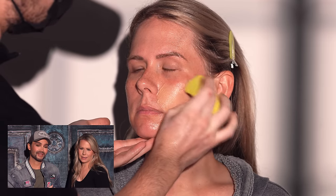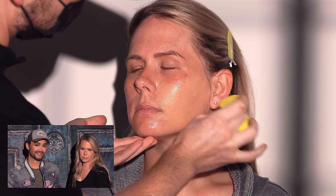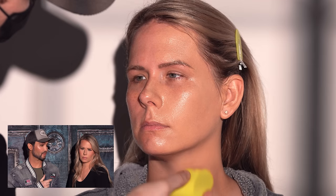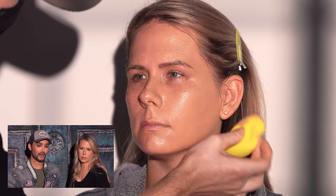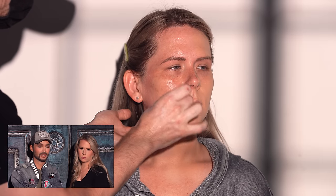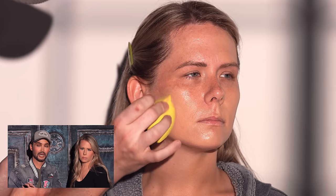The IT Cosmetics CC Cream — Jessica actually turned me on to this. I had never used it until one time visiting her, I was doing her makeup and found it in her collection. It's a thicker formula with full coverage, but it's also hydrating, which is why it works so well for her skin type. She loves it: not drying, not greasy, lasts all day, doesn't rub off on clothes or hands. I personally wouldn't wear it without powder, but it can handle setting powder without looking cakey.